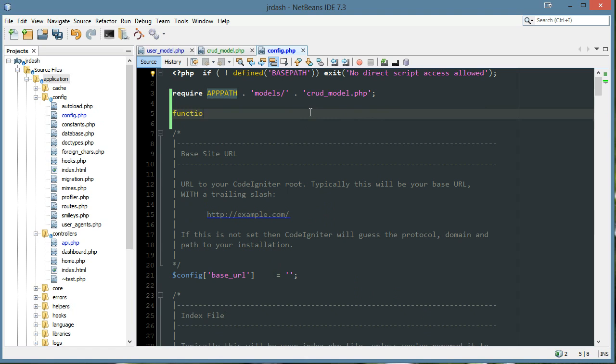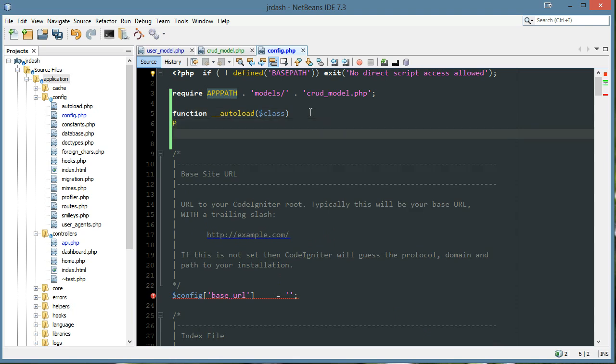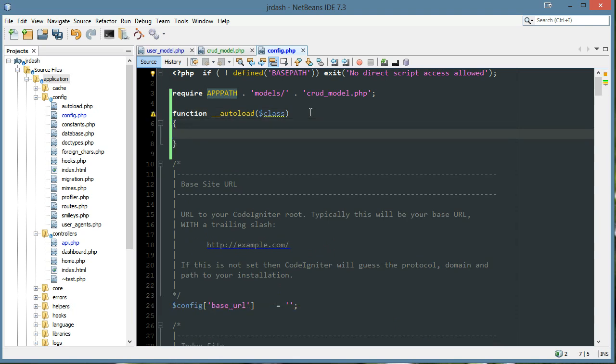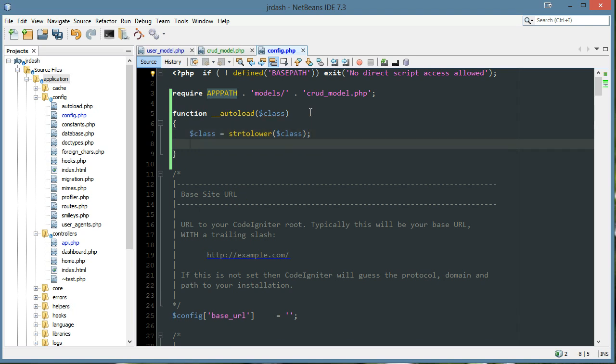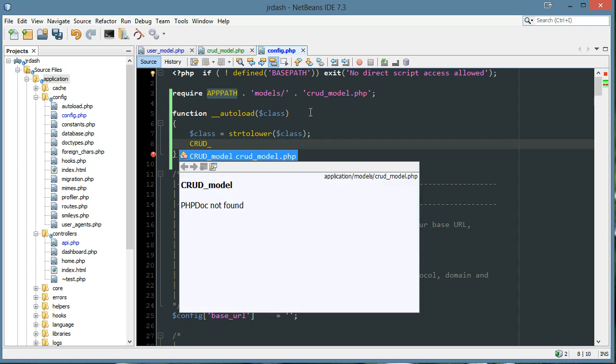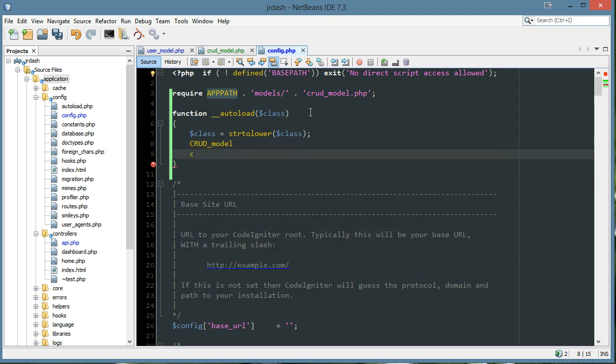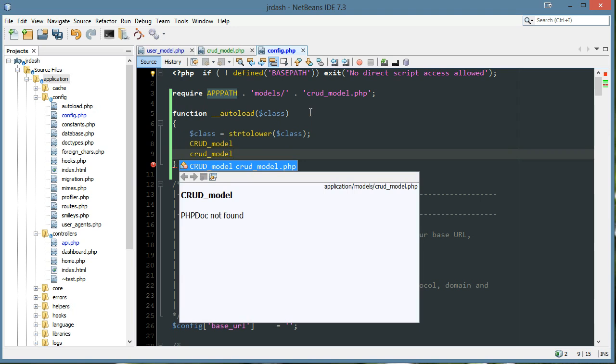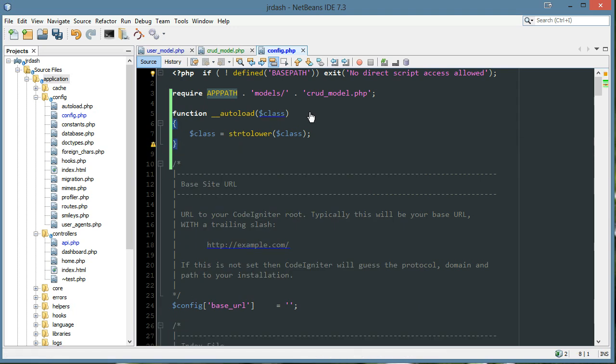So I'll say function autoload class, and this is just a standard PHP autoloader, and I'll say class equals strtolower class, so that we're not complicated with uppercase letters or anything. Because when this autoloads, it'll probably pass in as how we typed it, CRUD model, but our file name is actually lowercase, so we want it to be lowercase.